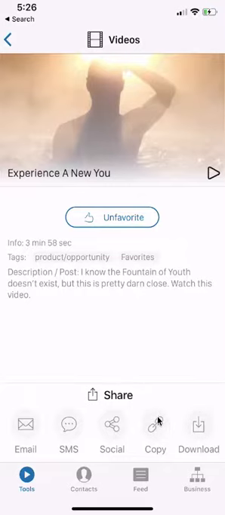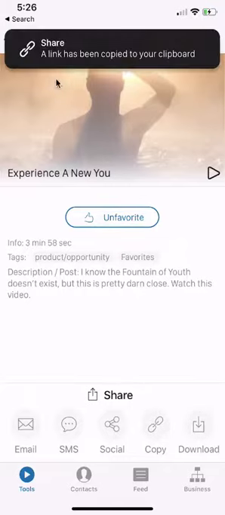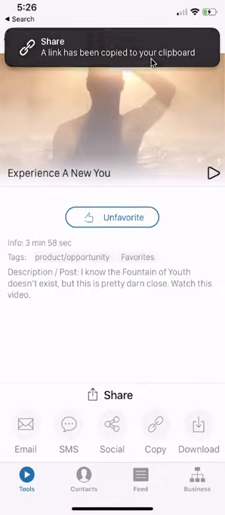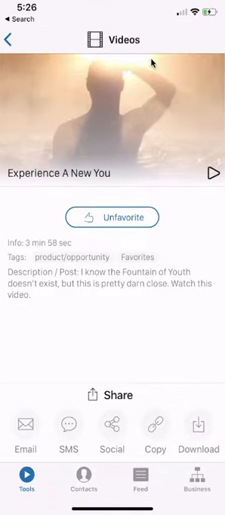The copy link feature allows you to copy the link. What that does is now it's copied to my clipboard, and I can leave the application through, like, Facebook Messenger or direct message through Instagram, and I can share that asset through that share method.